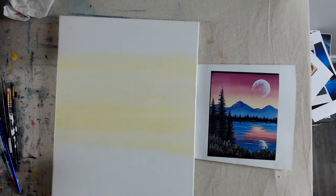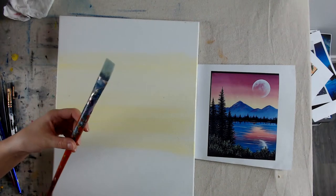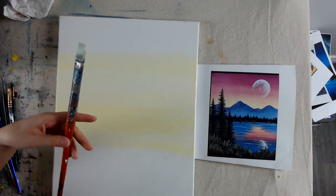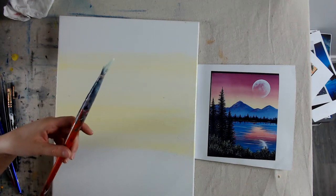Okay, someone's asking what number my large brush is. That's a really good question. From what I've seen of other brushes, I'm pretty sure this is like an 18, at least a 16 to a 20.